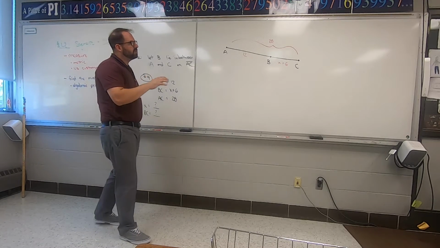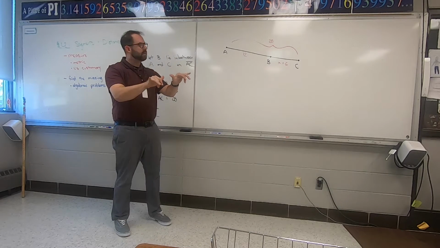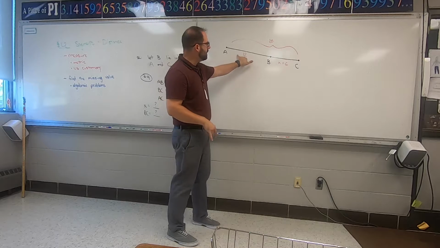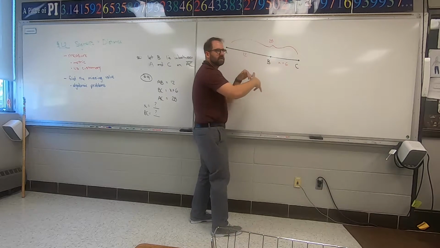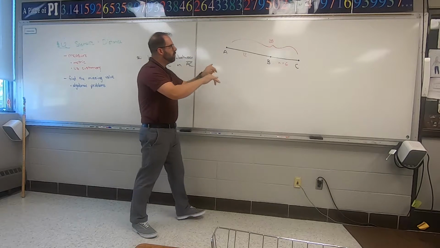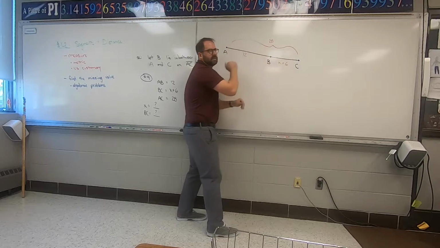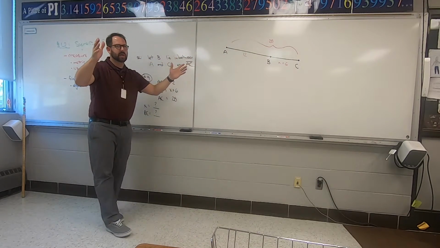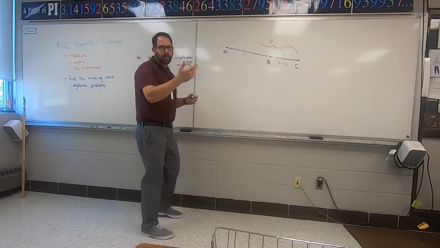But when you first start this problem, you can add the 2 small segments together. I consider these small. AB is a small segment, BC is a small segment. You can add these together. That's called segment addition. And when you add these 2 pieces together, what should they equal? Yeah, exactly right. They should make the entire stick. They should make the entire 28. So that's one way you can do it.